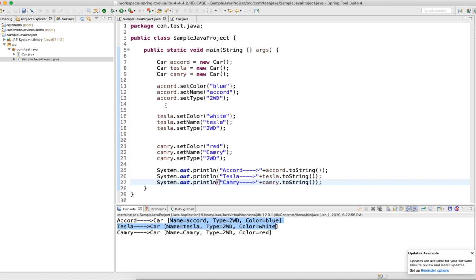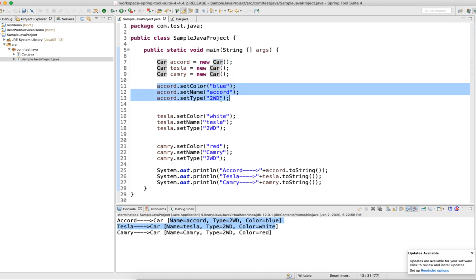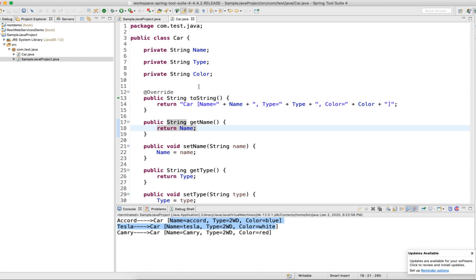So we created 3 objects called Accord, Tesla and Camry using the car class. For that, we used the car class constructor. It's very annoying to set these values every time once we create the objects. Let's say we have more than 3 variables, the code looks a little clumsy. So what we can do is overload a constructor.